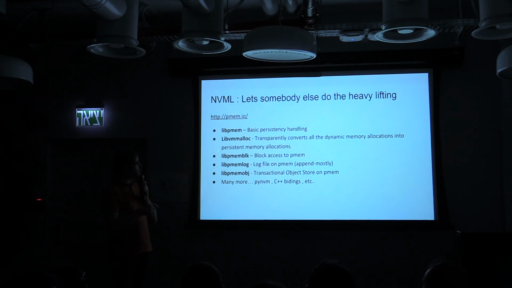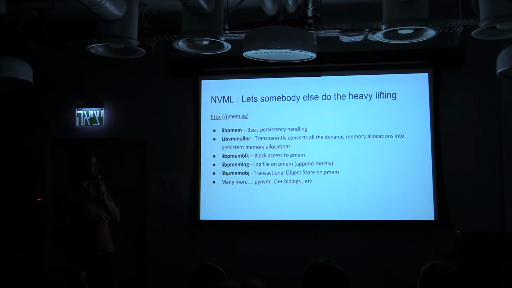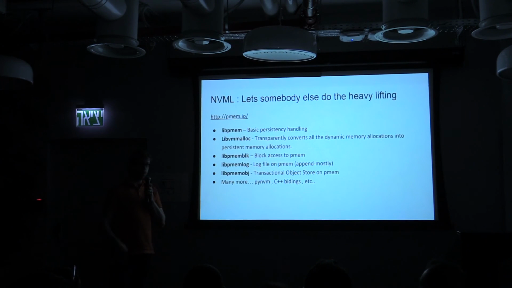On top of that, they have libvmmalloc for transparent, dynamic allocation. libpmemblk, if you want to work with blocks, meaning you go beyond cache line boundaries, libpmemlog, libpmemobj for transactions, and all that kind of thing makes your life easier. And a very nice example with KV store, trees, and hash map. We're starting to see many more libraries coming up, with bindings to Python, C++, and so on. However, there might be some limitations on which architectures are supported. At the moment, I think it's purely Intel.